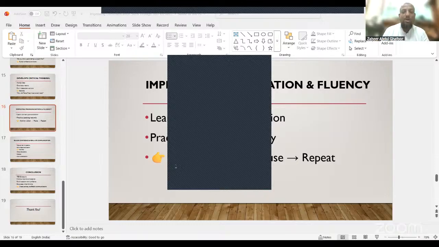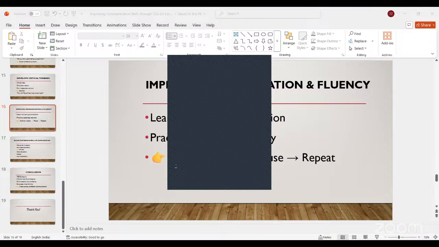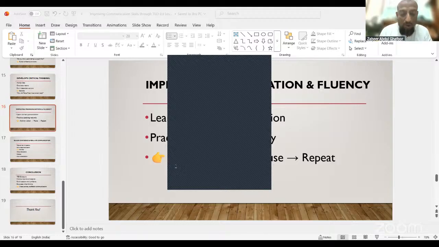The TED app link is just on Google Play Store. You can download the TED app, or you can also visit the website. Just type TED website, TED Ed or TED Talk website, and you can view the videos. It is free of cost, sir? Yes, it's free. We can create lessons and you can share them with the students.